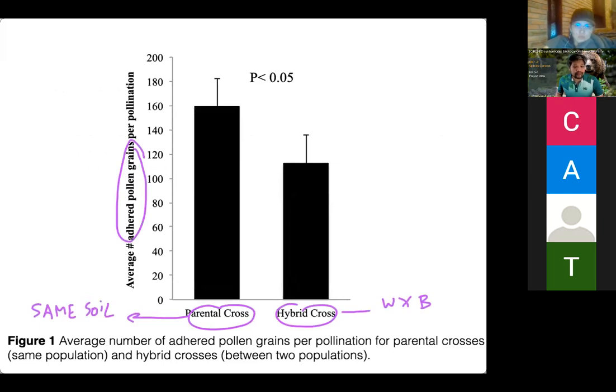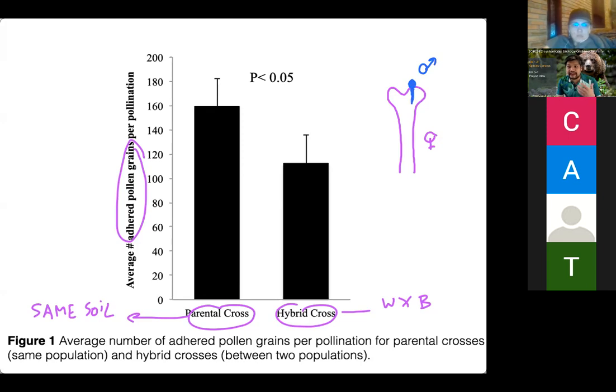So the first one here, you see that the pollen grain adheres for pollination, basically. What Tracy does is the hand pollination. So this is a female part, right? And I'll use the purple one for female. And then the pollen here can come from either the same soil or different soil. It's a parental cross or hybrid cross. And if it adheres, meaning it starts making pollen tubes.